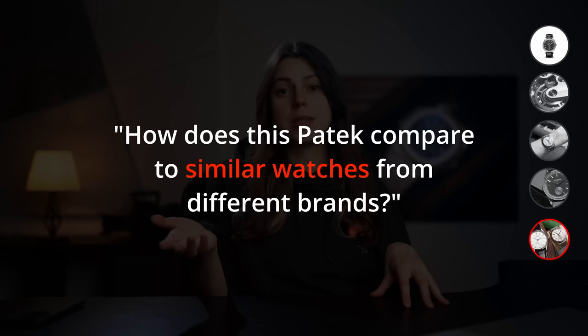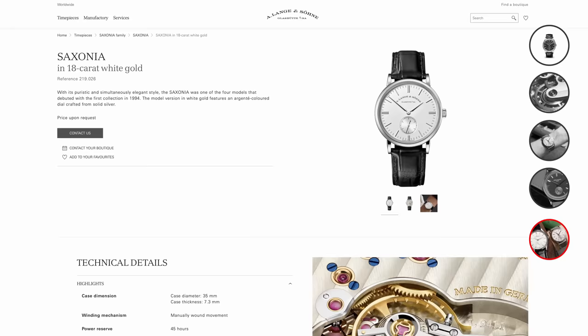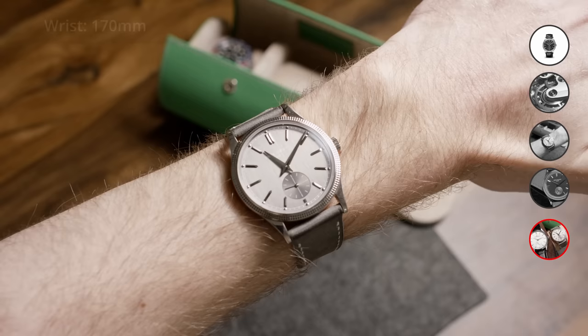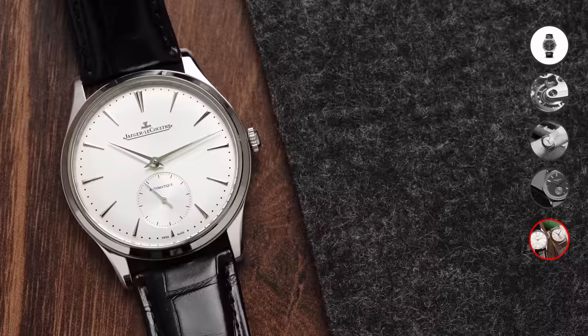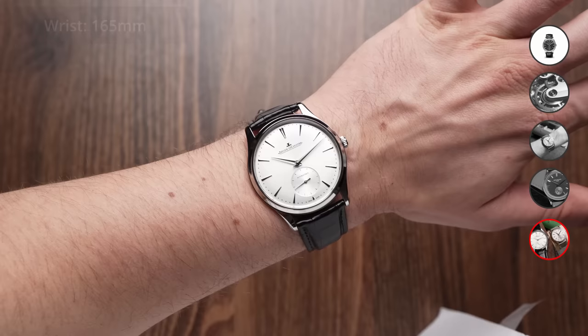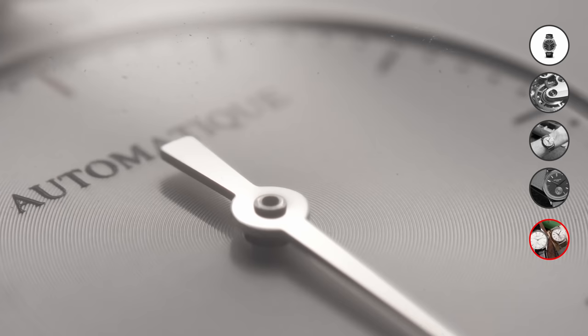Lastly, let's touch on some alternatives. A comparable Zaxonia by Alain Silberstein in a white gold case with a smaller 35 millimeter diameter would be almost half the price pre-owned — and I'd say this might be the better option for most people, offering a very similar-looking watch from a well-respected maker for way less money. For JLC's Master Ultra Thin, you could go below the 10k price range for a very similar-looking dress watch, though it would be a steel case. It's more affordable, but personally I feel the JLC alternative lacks the flair of a Calatrava — it feels like a slightly unfair comparison, though they do look similar.